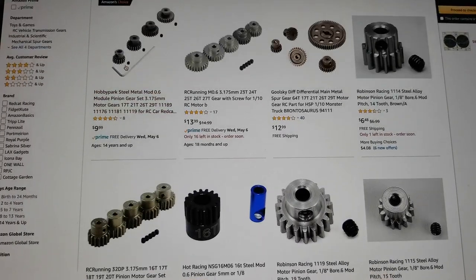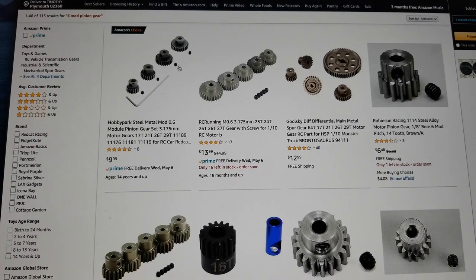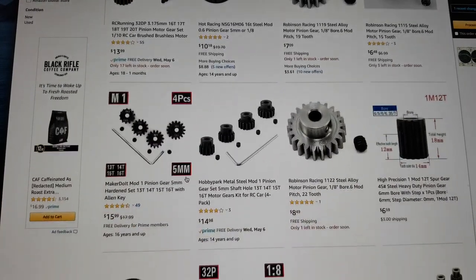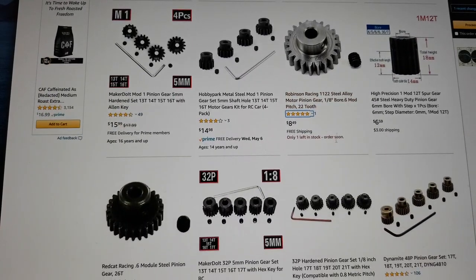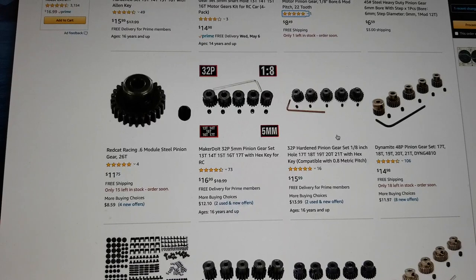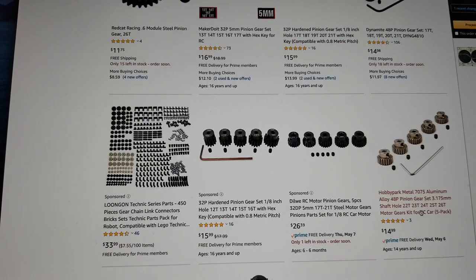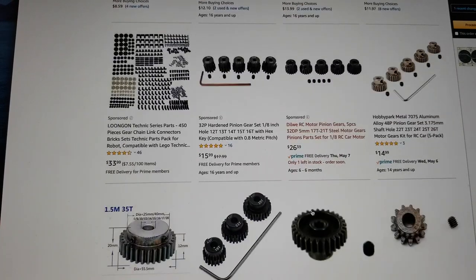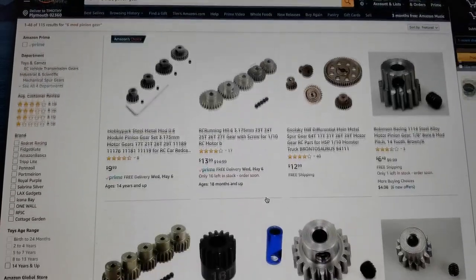We got Hobby Park over here. What are we looking at for Hobby Park? So Hobby Park says 0.6 mod. Drive me nuts here. 1/8 bore, mod 6, 22 tooth. That's obviously a Robinson Racing. That's like $8. That's insane. 1/8, 21. Here's a pack right here, but that's 48. Why do they show me ones that I don't want? 48 pitch, I don't want that.